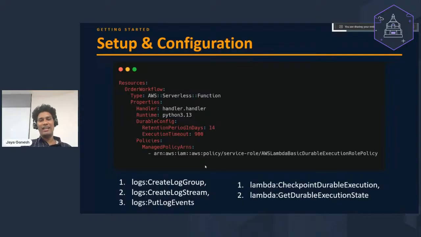And then this role, the AWS Lambda basic execution role, I think we all know we would have created that. We have something very similar for this durable function which is required. In this service role, on the left hand side, you can see create log group, create log stream, put log events. These are the basic CloudWatch features which you need. This has to be there in the Lambda so that it can send the logs to CloudWatch Logs. On the right hand side, we have two: Lambda checkpoint durable execution and get durable execution state. These are the two policy permissions you need to add so that your Lambda durable function works as expected, or else it won't be able to store and get the state.